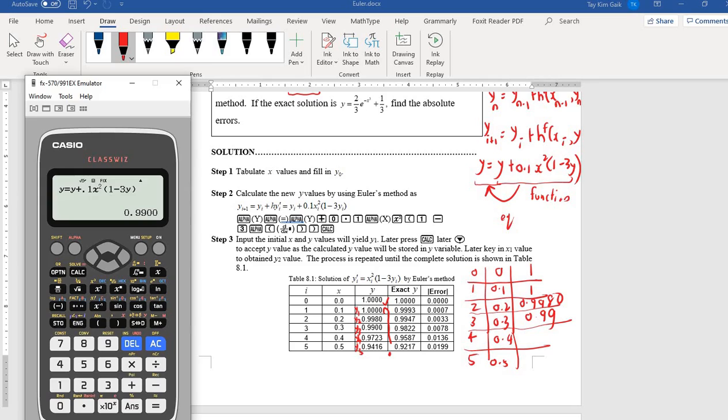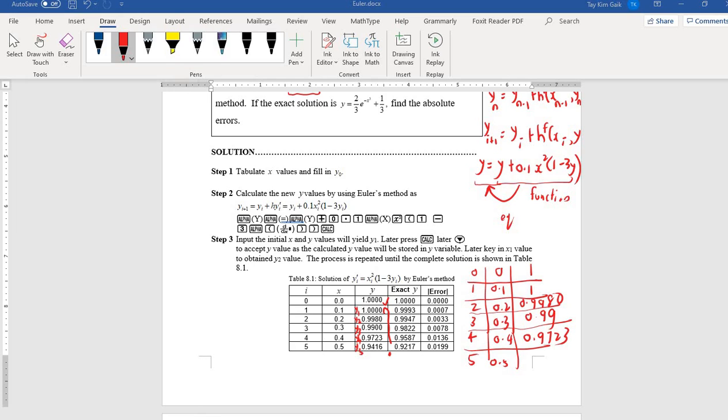0.99. Okay, and then to get y number 4, you calculate. If we use this way, it actually takes up all the decimal places. You go down and change x. To get y number 4, the y value I didn't key in, I just use the y that's stored in the memory. So instead of displaying 0.99, just now you see all the decimal places. Now I just need to input the new x value, equal. So I get 0.9723.